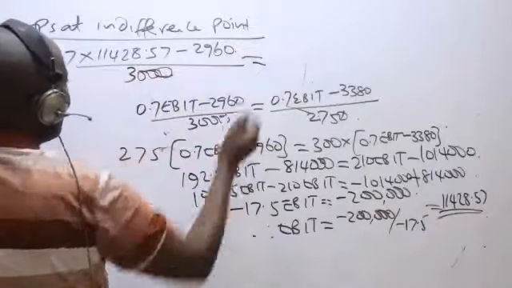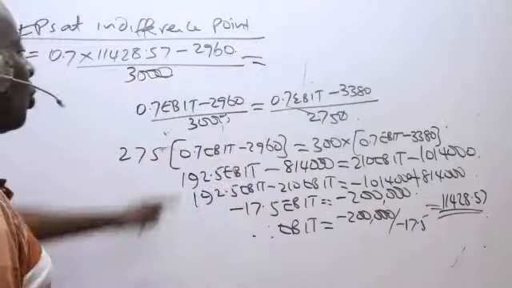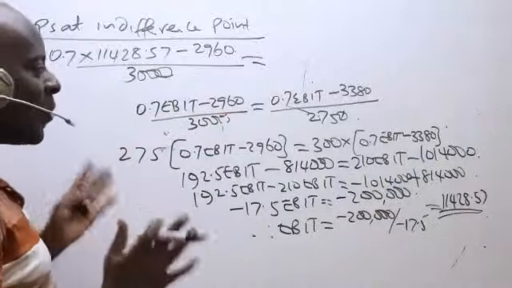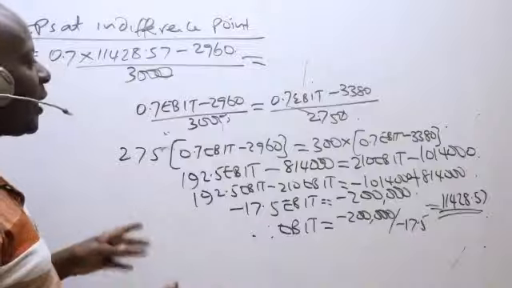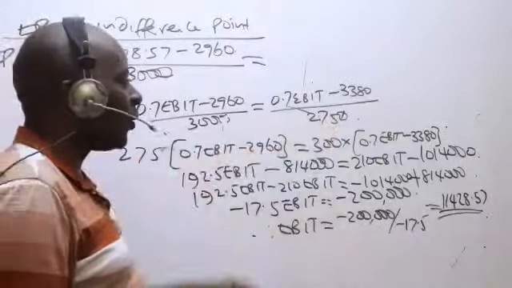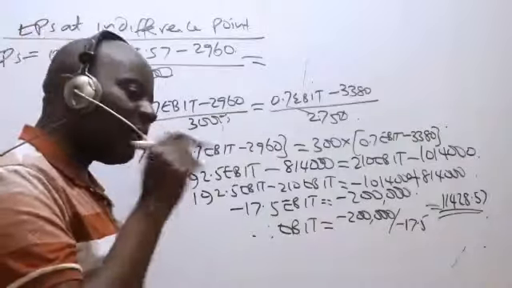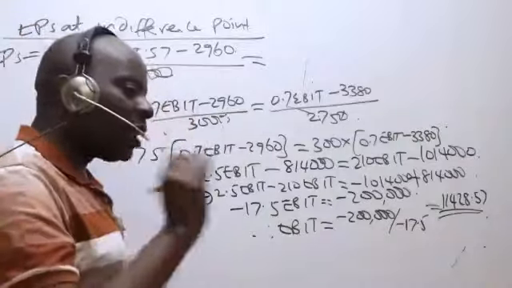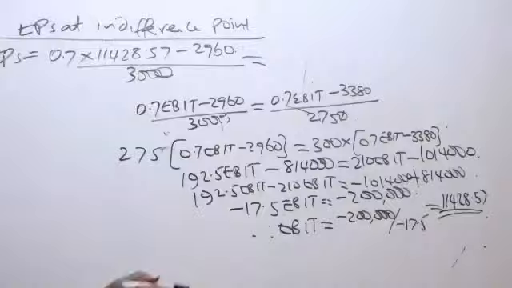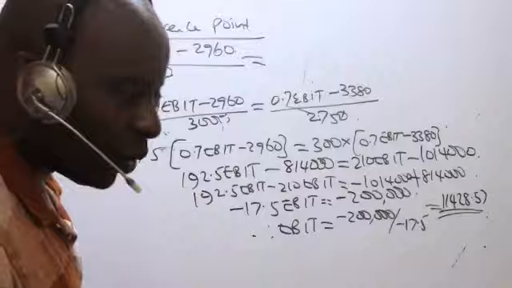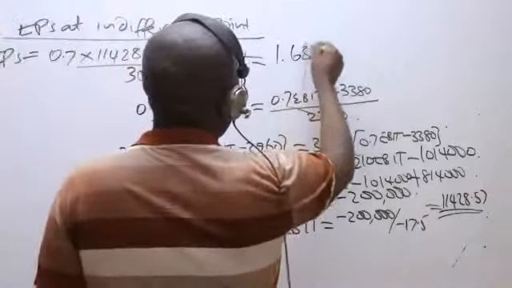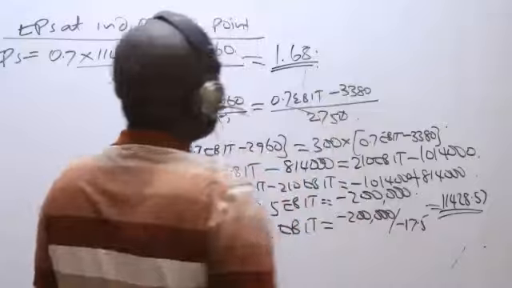The better way is for you not to cancel. Although these figures are in millions, when you're told this is 30 million, this is 20 million, you forget to cancel that million. You will end up writing so many millions, so many zeros until you get a zero yourself. So then the EPS at the end of the day will be equal to 1.68, and you're done with this question. That is what you were expected to do in that question.